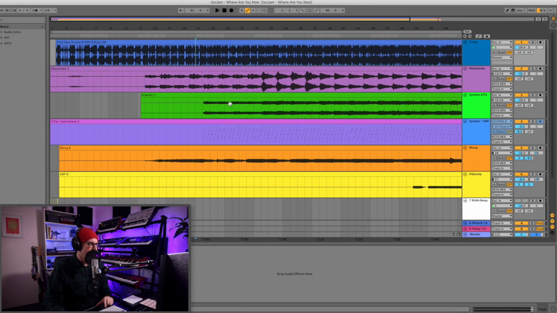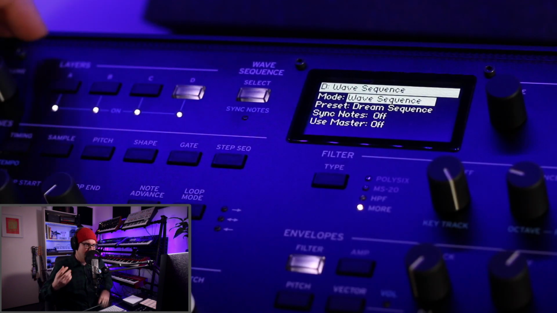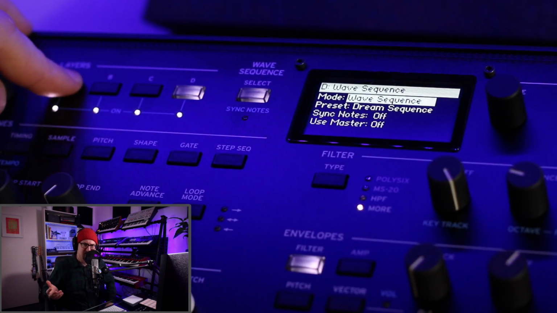So when we go up the octave here, if I just go back and isolate this track, you can hear it's quite mellow here, nice and breathy. A few different layers. You've got like a layer with a lot of sheen to it, layer with a bit more body, a bit more roundness down low.